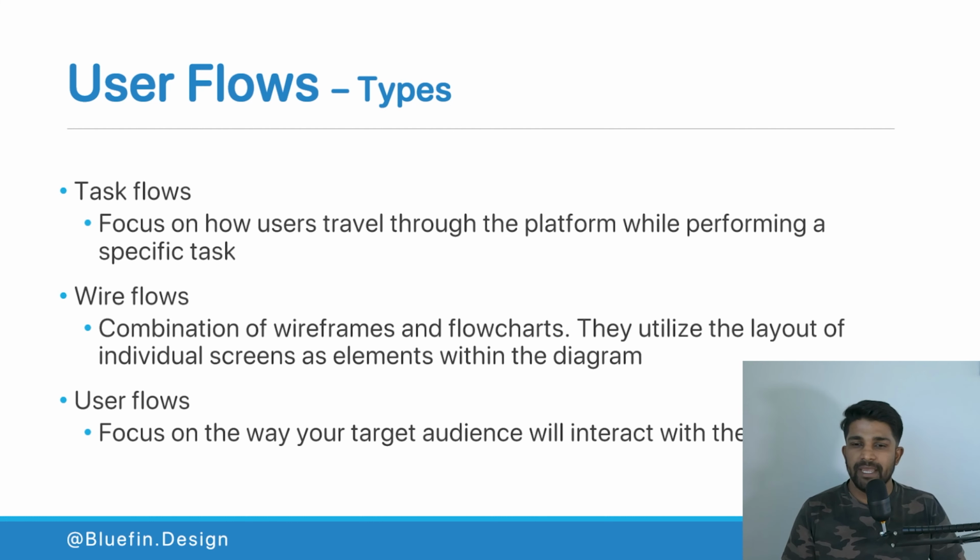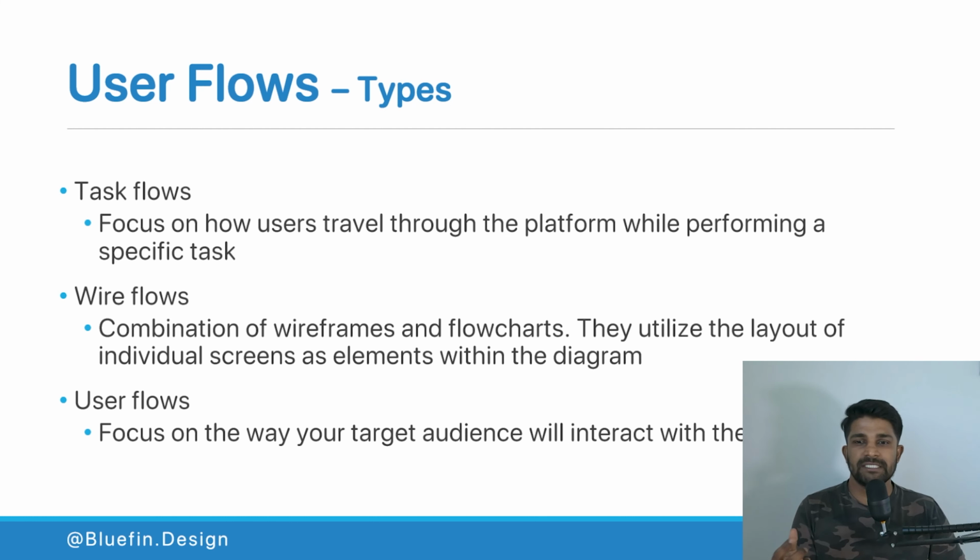The next type is a wire flow. And as the name suggests, it's basically a combination of wireframes and flowcharts. So they utilize the wireframes and the design of individual screens along with the flow, so it's easier to understand. But it's again the same thing. It's basically a task flow with the combination of wireframes, so it only highlights the process of one specific task.